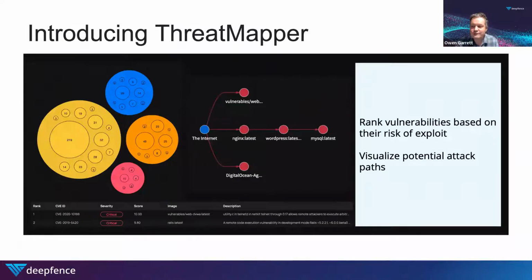ThreatMapper then matches the vulnerabilities with the attack surface that it's learnt from your applications. And it ranks those vulnerabilities based on the risk of exploit for each of those, their proximity to the attack surface, the existence of network connections, building the attack path to show you how an attacker could potentially reach that vulnerable component. If necessary, hopping through multiple stages, load balancers and proxies.